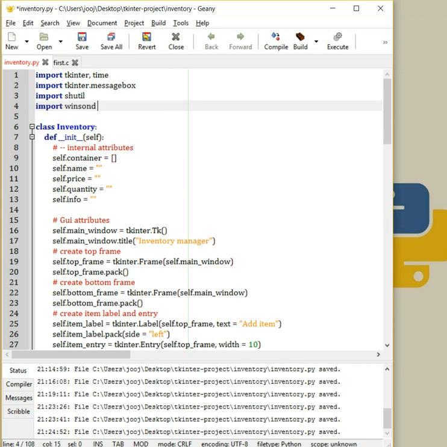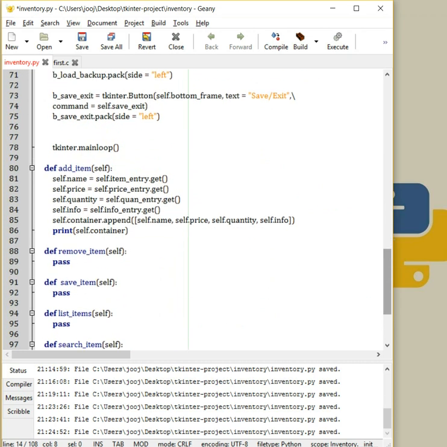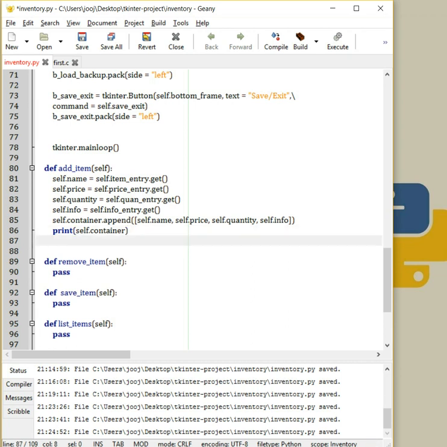And now, for some kind of indicators, let's import winsound. Let's import winsound. And when we add something, when we press the add button, we print it and winsound will beep.